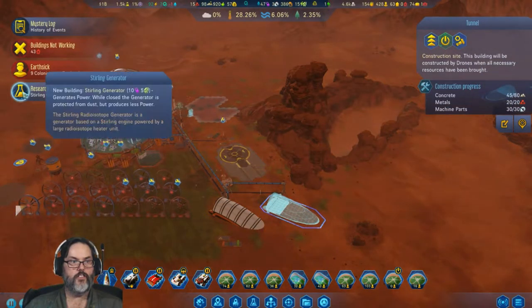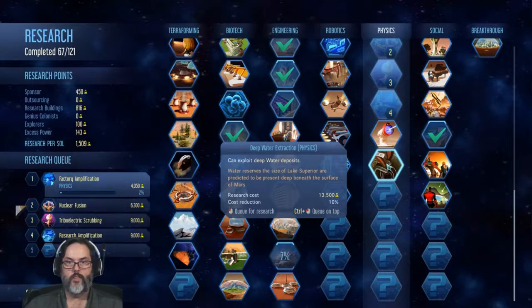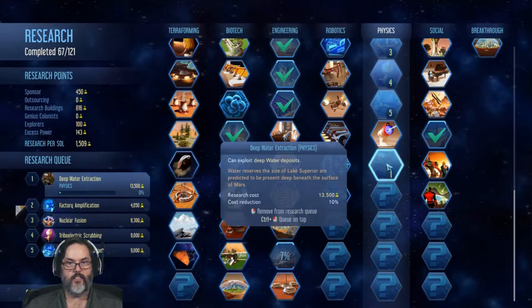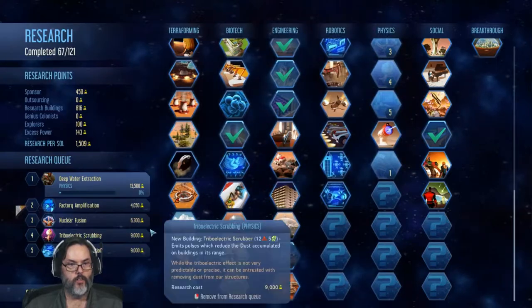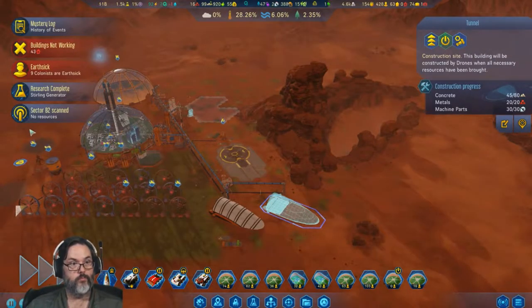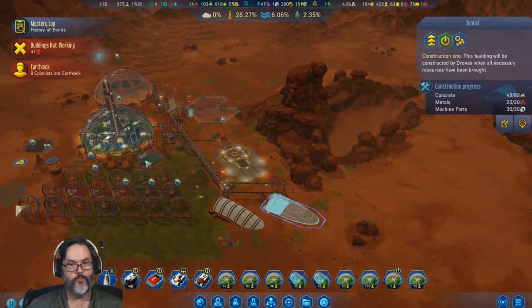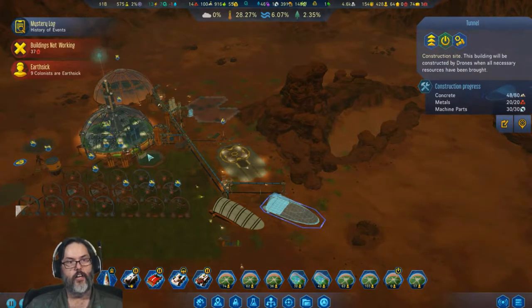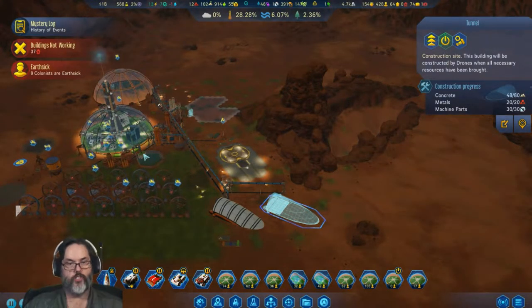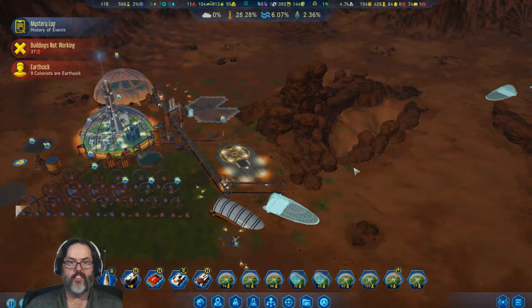She did. All right, Sterling generator. All right, let's see what happened here. All right, let's go ahead and do that one first. So we can exploit deep water. So that's good. That'll be a start. You know, now that I think about it, that should have probably been the first tree that we went down, even though it would have taken forever to get stuff done.